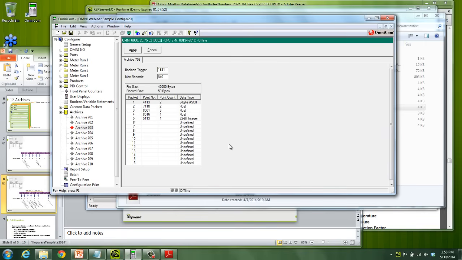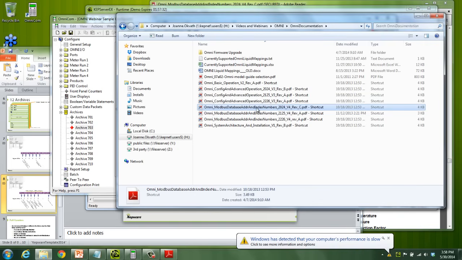For example, if you're working on a liquid orifice, you want attributes that correspond to maybe mass or differential pressure. But if you're using a liquid turbine or positive displacement meter, you're going to want different attributes and different registers. And each of these types of meters has a different register mapping, which is outlined by these different configuration manuals.